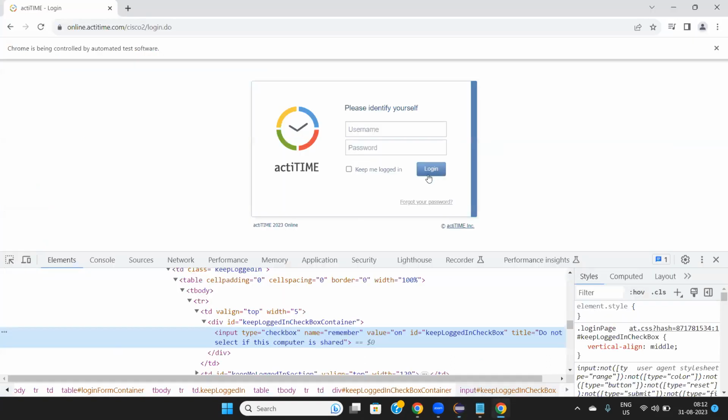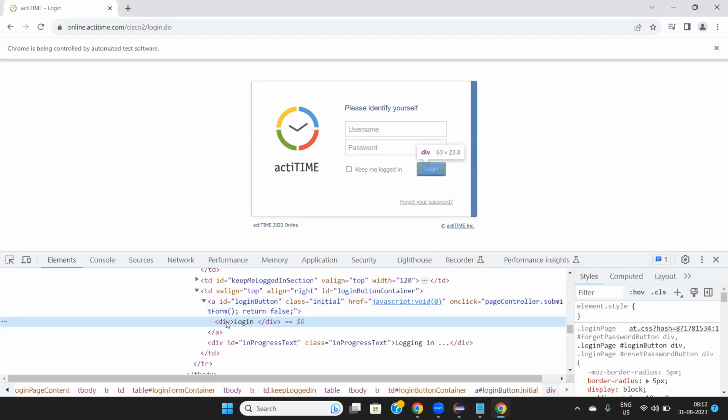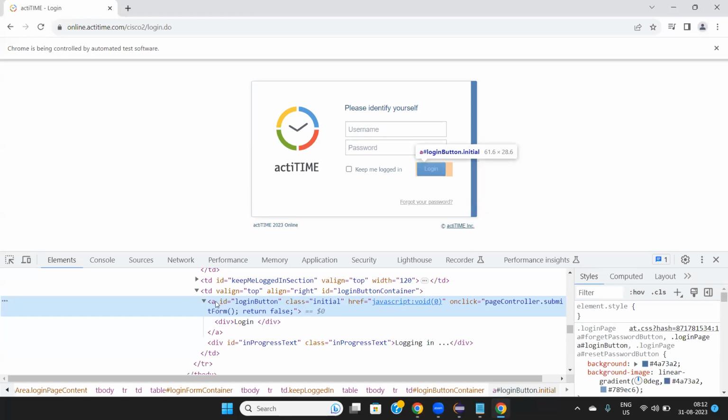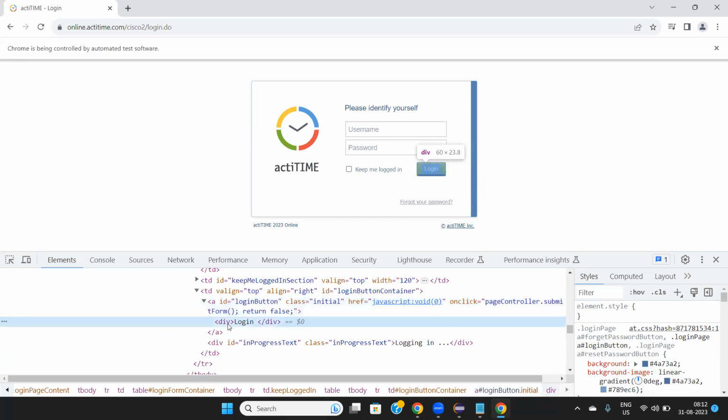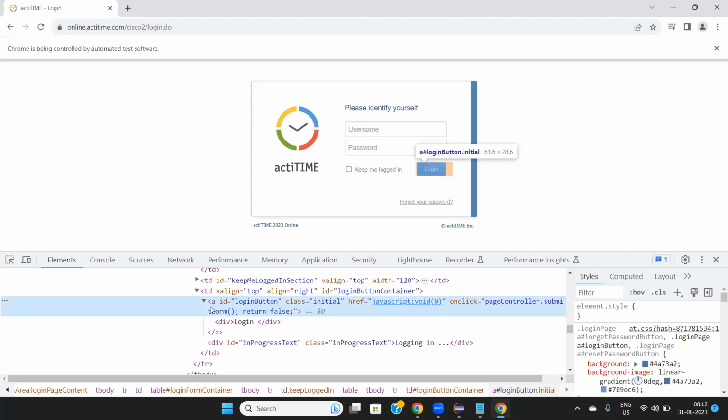Okay. Next, login. Right click, inspect. So here you can see it comes with the div tag, but previous to that, can you see there is a tag? A tag represents it's a link. So usually a link only we can click on. On a text, if we try to click on it, it will not work. My Selenium directly tries to interact with whichever tag name I'm going to give. So if I give div, it will try to click on the text, but I want to click on the link. So I will go with the A tag.